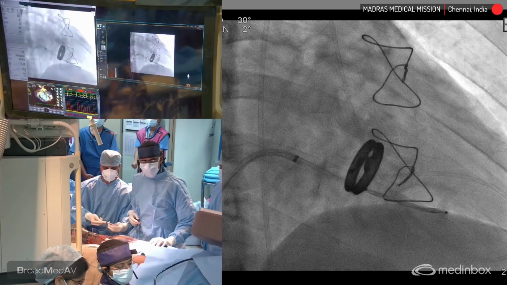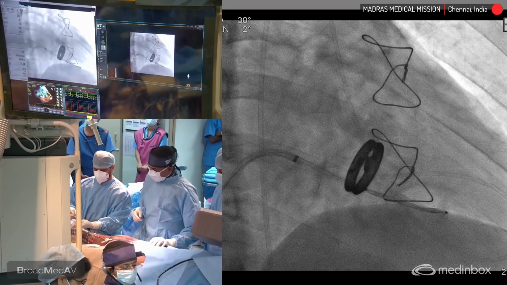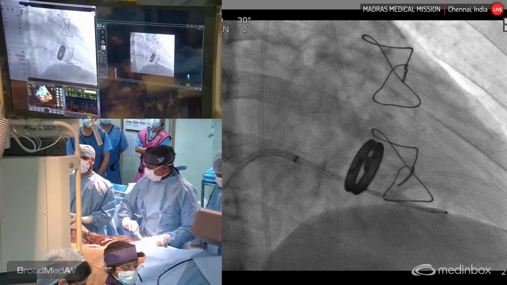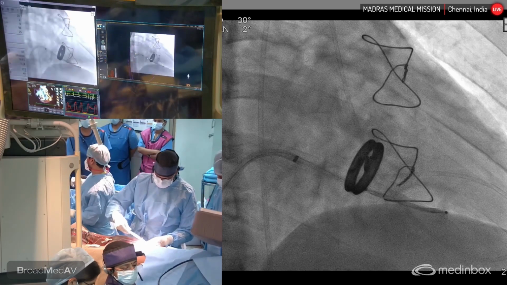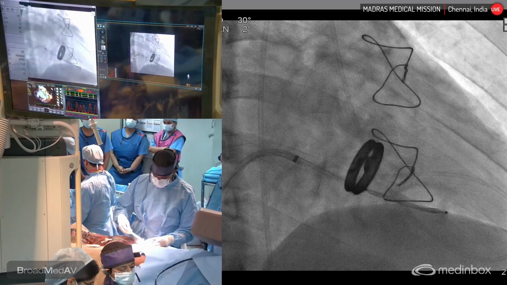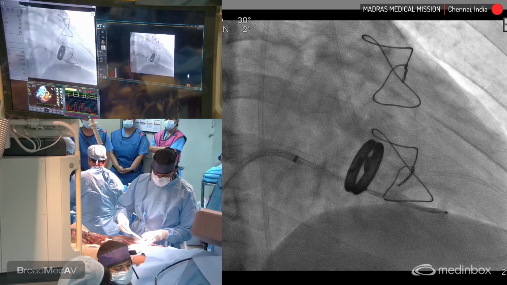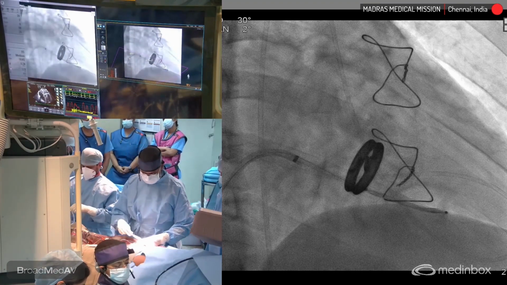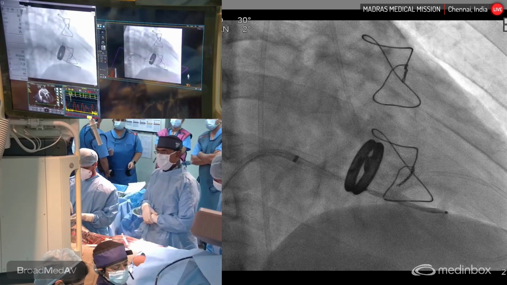We can slightly crop the top end and show the two. That's good. In this, we are able to see it. So our plan was to put in an 8 millimeter vascular plug 2 on the retrograde catheter. So can we get an 8 millimeter Amplatzer vascular plug 2? Yeah, the 2D image is good. The 2D image was showing the two catheters. Yeah, correct. Wonderful.